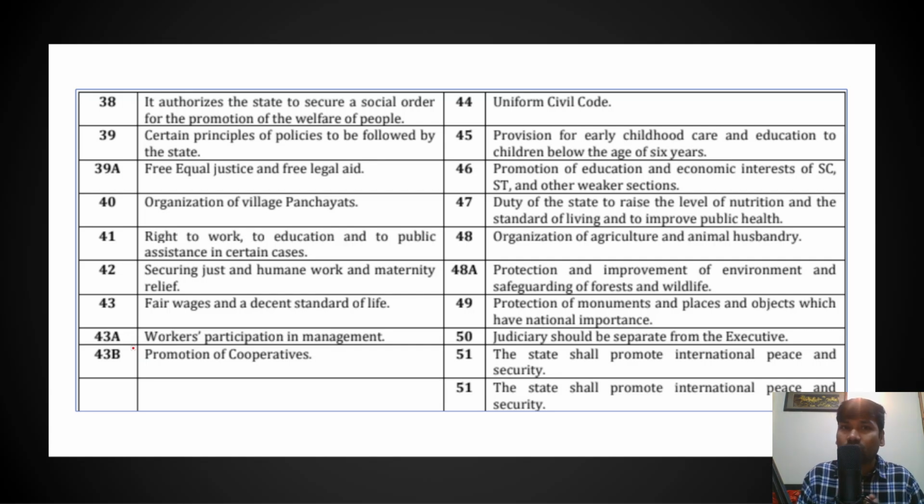Now here I have given a list of directive principles of state policy right from Article 38, as we have already discussed Article 36 and Article 37. So you could also see here different articles which form part of the directive principles of state policy as part of Part 4 of the Indian Constitution, right? In fact, whenever you write any mains answer on directive principles of state policy, it is always better that you mention these directive principles. Along with that, you should also mention some examples of the legislative and administrative steps taken by the government for achieving these directive principles of state policy.